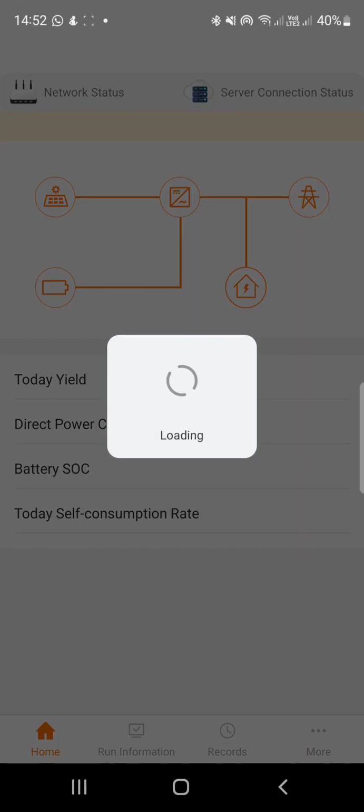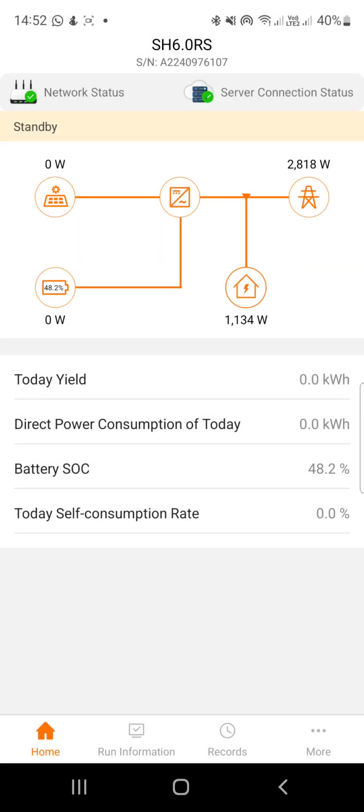Now you go to the interface of the inverter and you will notice the status of the inverter, top left corner. It says standby, which is normal during first startup. An important thing to check, top right corner: select where it says server connection status. This is to make sure that the inverter or the Ynet is linked to the correct server for monitoring purposes.